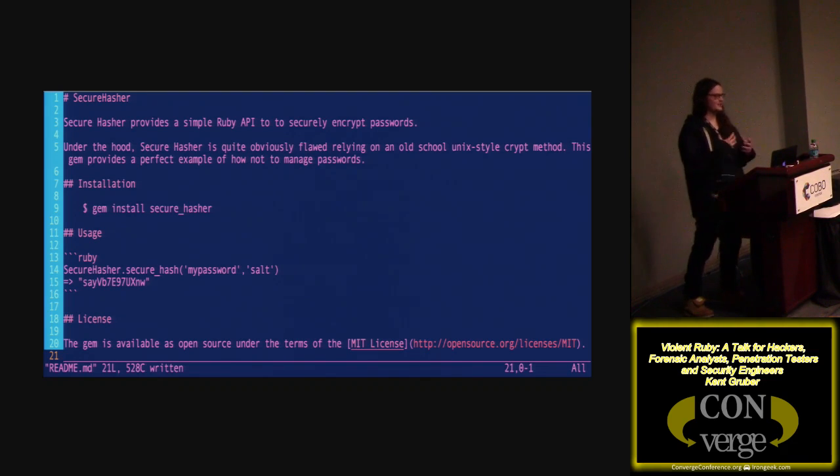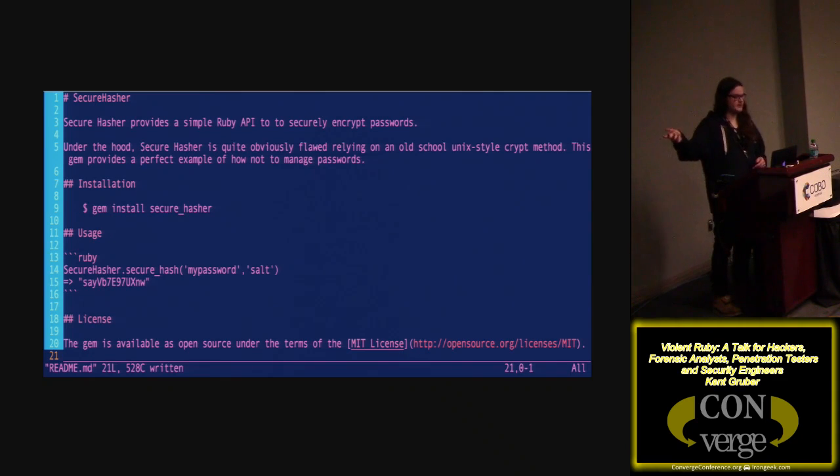Anyway, and then as with any library or piece of code, I think you should have a README that's very strong. And I think when you bundle up a gem in Ruby, you get this README documentation that's sort of boilerplate for you. And then I go in there and put in what I'm going to do, and then the usage of what I'm going to be doing. So it's sort of like README-driven development. And this is a very simple way to put that. But basically, we have the secure hasher, secure hash, give it a password, give it a salt. It's going to do a Unix crypt thing.